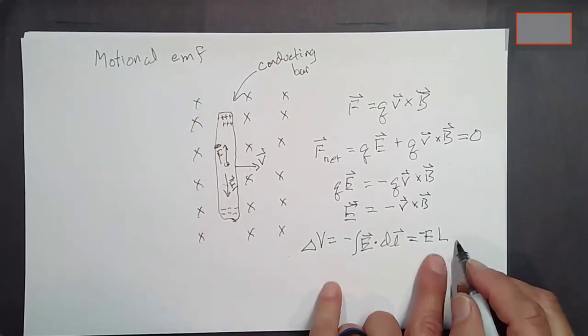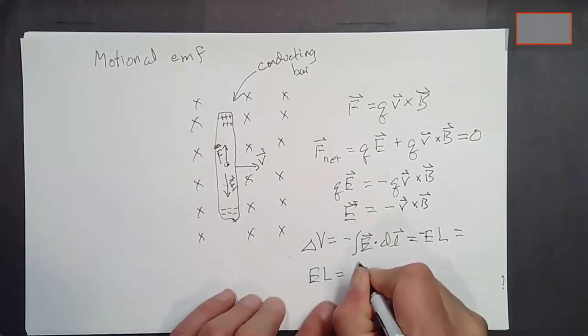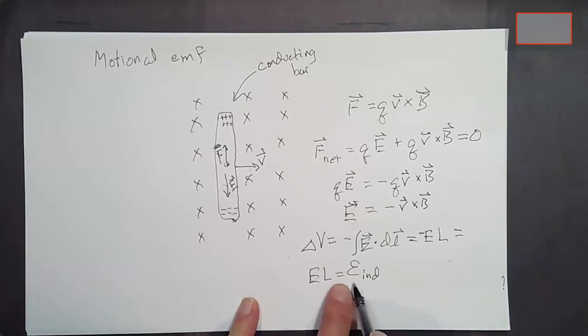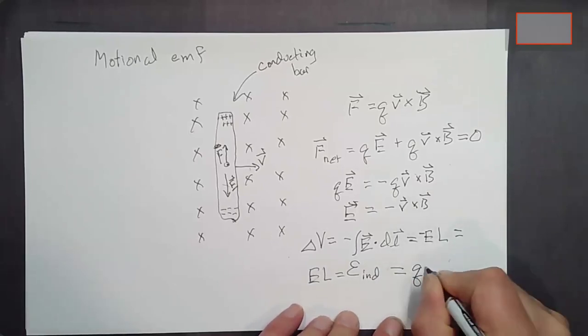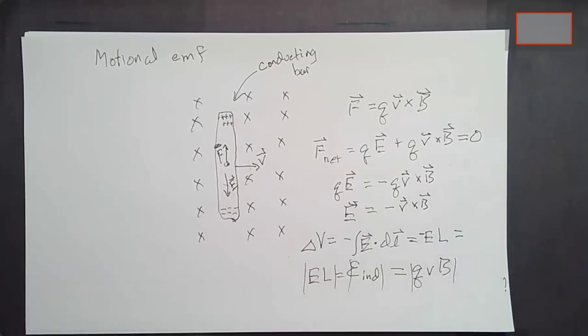And we call this potential difference the EL, or just the magnitude of that EL. We use kind of a scripty E for that, and it's the EMF. That's the symbol we use for an EMF. Sometimes we use that for the potential difference that a battery will provide, but that's the induced EMF in this case. But since the E was equal to VB, turns out that induced EMF there is just going to equal VB in this case. V was perpendicular to B, and we're talking just magnitudes here.